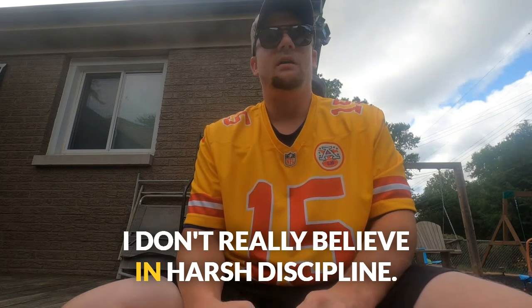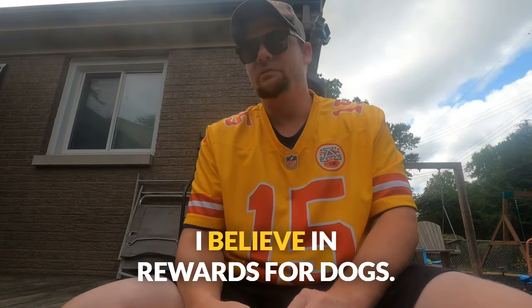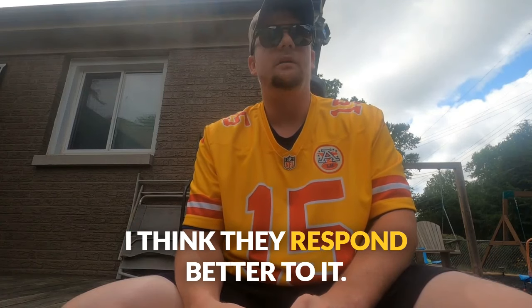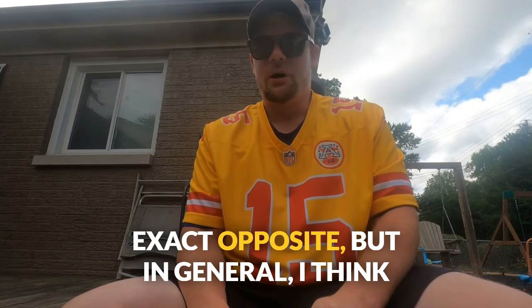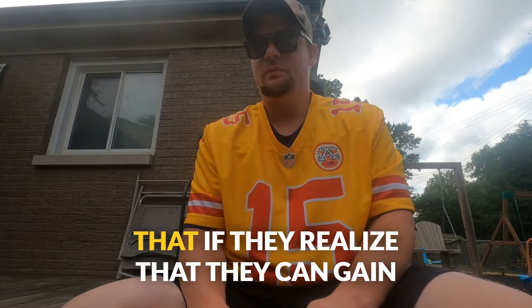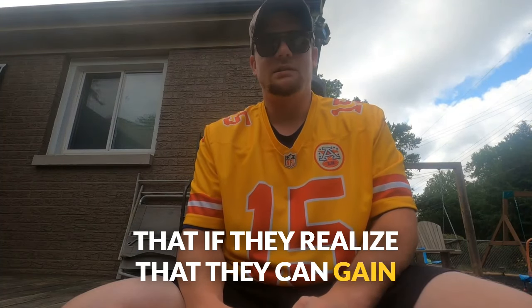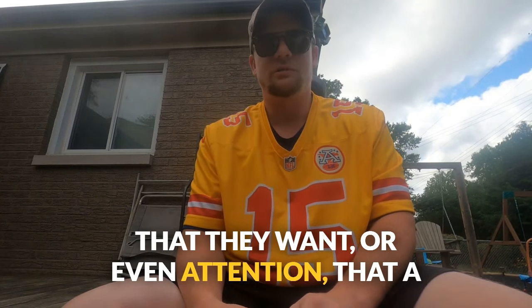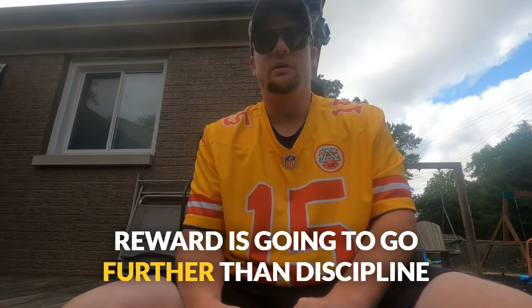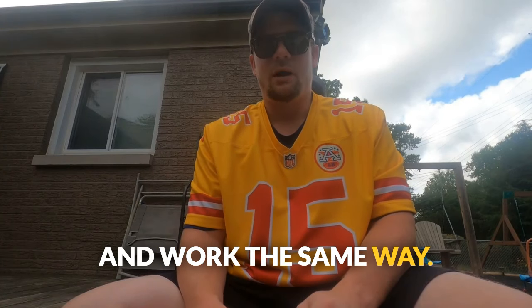I don't really believe in harsh discipline. I believe in rewards for dogs. I think they respond better to it. I'm sure there are people that are the exact opposite, but in general, I think that if they realize that they can gain something, such as a treat or something that they want, or even attention, a reward is going to go further than discipline and work the same way.